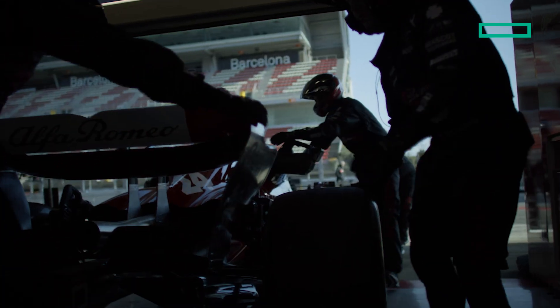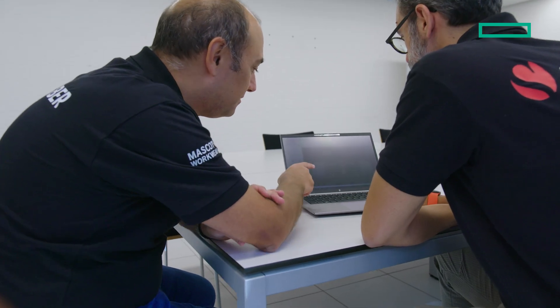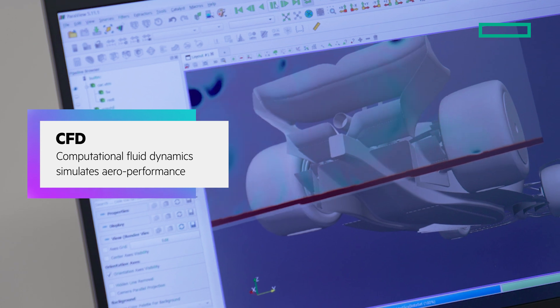Data and information are so important in improving car design. We are responsible for improving the lap time of the racing car by adding aerodynamic performance. The CFD department is providing all the tools that the aerodynamicists use to test new ideas in computer simulation before going to the track or to the wind tunnel.